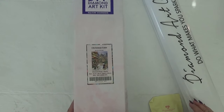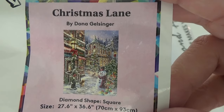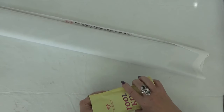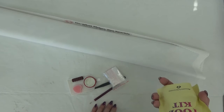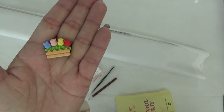All right, and here's the second one, Christmas Lane by Donna Geisinger. It is a 26.6 by 36.6 inches, which is 70 by 93 centimeters. It is a square. Here is an up close of the little mini sticker. You can see some of the details in there in the sticker here. Okay, and before I unroll it for you, I wanted to show you the kit is just the same. And, oh, here it is. Here is the cover liner that I received with this one.